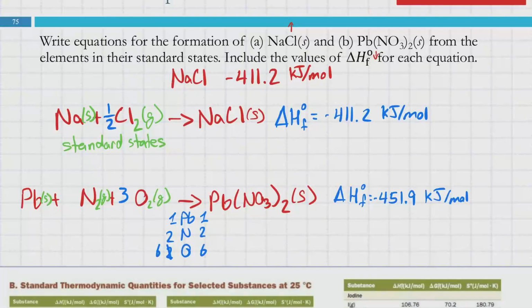So we break it down into its elements, put the elements into their standard states, balance it so that the product has 1 for its coefficient, and then grab our delta H value from a table. All in all, not very exciting, not very fun. Question? How would you know which delta H value you choose for the product? For the product, there's only one.